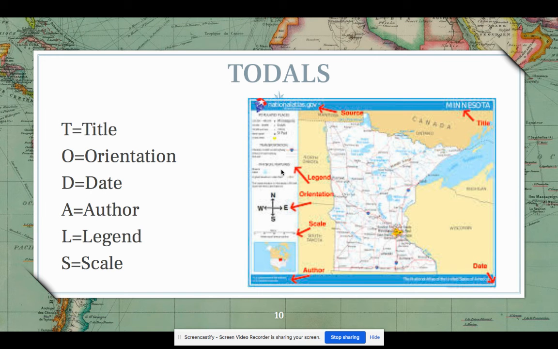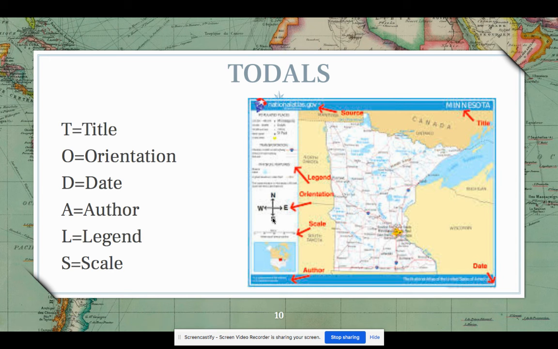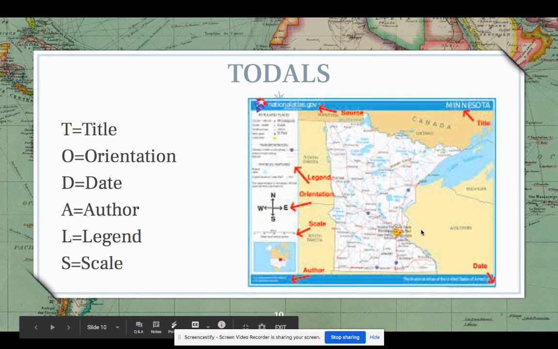Legend. It tells what all the symbols on the map mean. And then finally, scale right here. Now, if you're lucky, your map has all this space, and you can put the legend and orientation off on the edge. But in some cases, you don't have that luxury, and you'll have to put that stuff within your map, and so you need to choose carefully.